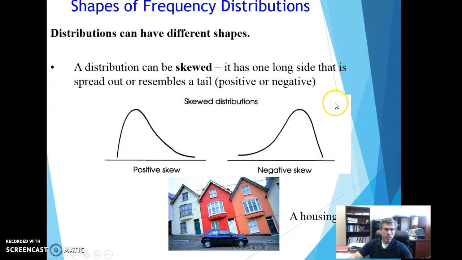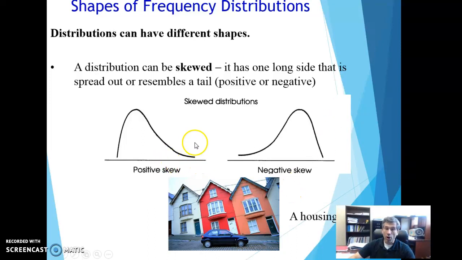Here's the thing about skew. People use the term skewed in everyday language, but they use it in exactly the opposite way of how statisticians use it. So important thing to keep in mind. Don't blame the statisticians. We came up with it first. It's everybody else that screwed it up. So anyway, when we say things are skewed in a specific direction, what we usually mean is that there's a disproportionate amount of things in that direction. If you said a questionnaire was skewed towards a specific response, like a really high response, you would think there's a lot of really high responses. That's not the way it works. In statistics, the skew is where the scores aren't.